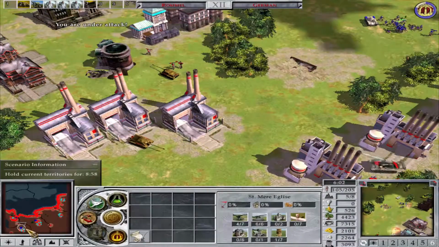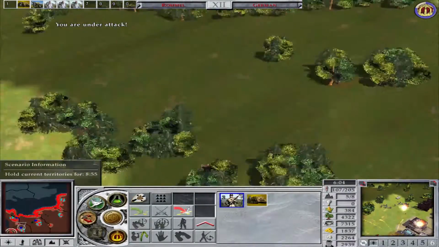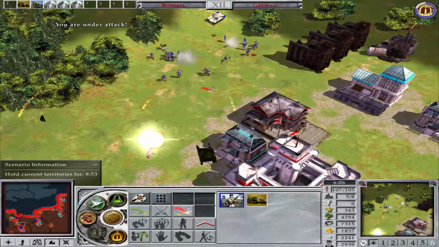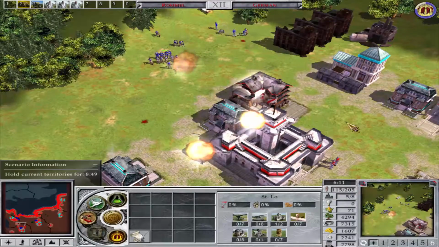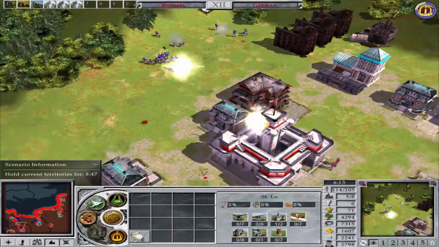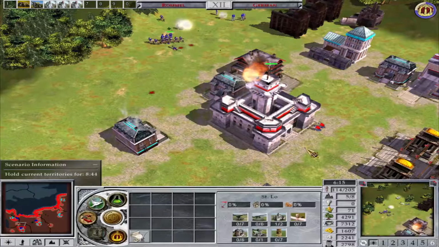Resources are actually starting to become a problem just because we are using so much. Oh, they took out the fortress. Oh no, the fortress is still here. Yeah, the fortress will buy us a lot of much needed time. In fact, you two can prepare it.